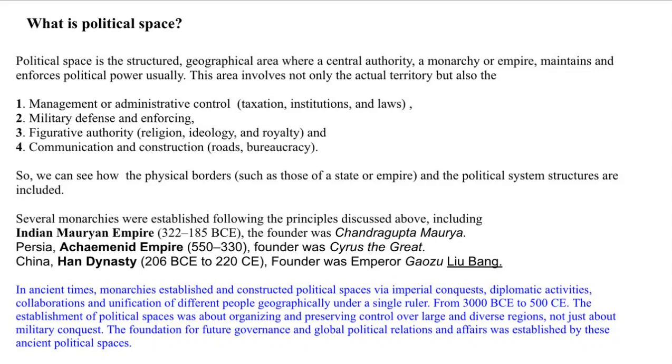Therefore, as a solution for the complexity of managing a large area and government, the Han Dynasty established a Confucian bureaucracy. While being a democracy, Athens managed its imperial space through central power, tax collection, and military partnerships.